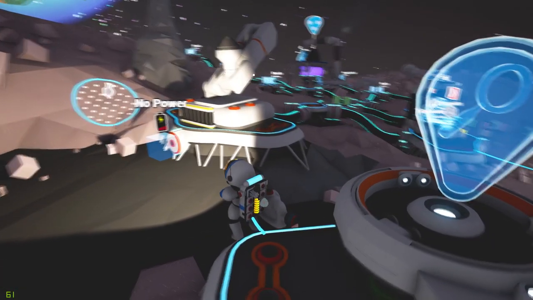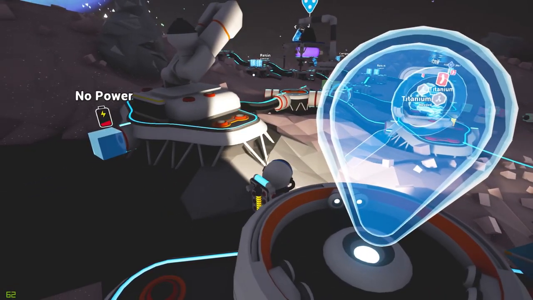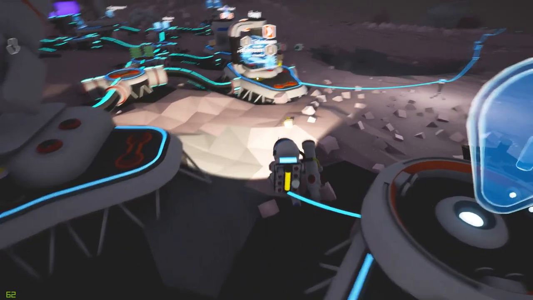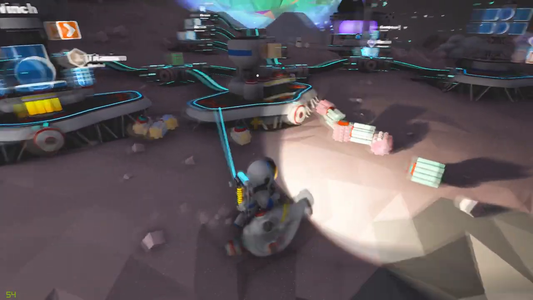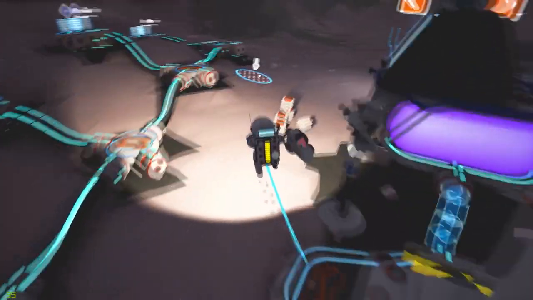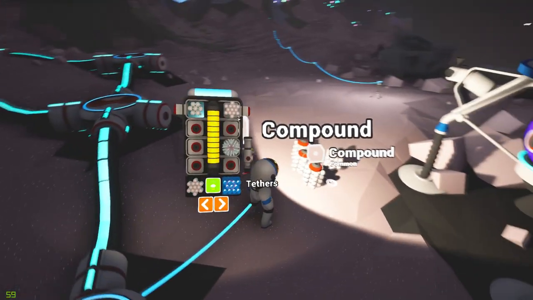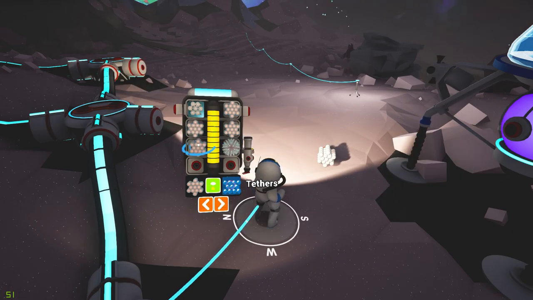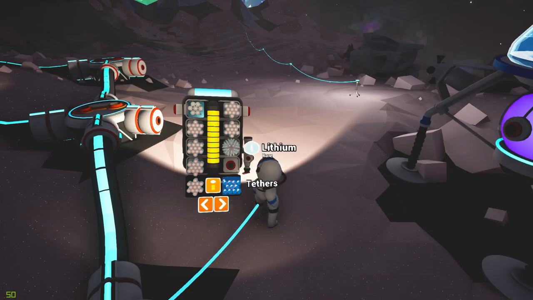Okay, now we got no power. Now, what was it? Compound's probably compound. I don't really have much compound now, do I? I don't think I have any compound. Oh, there's a bit over here, I guess. Grab two lithiums. I'm sure I had two.